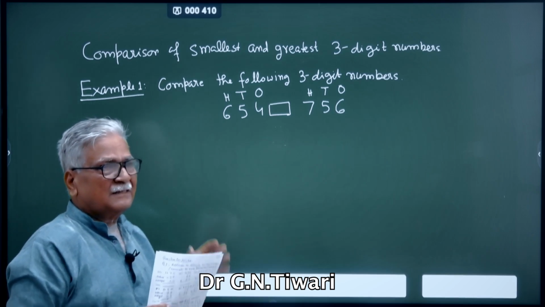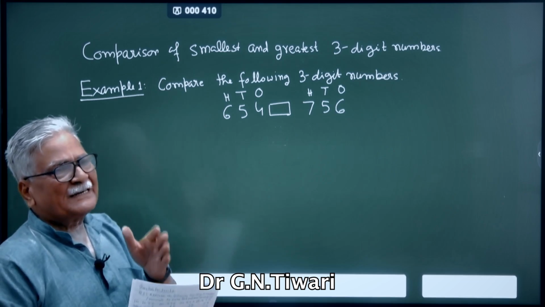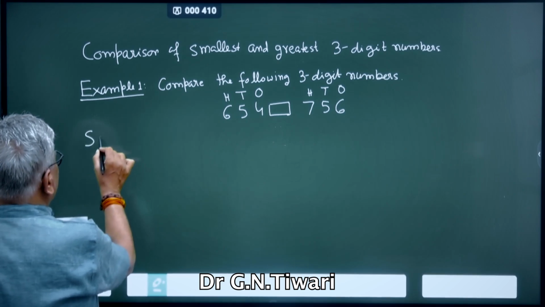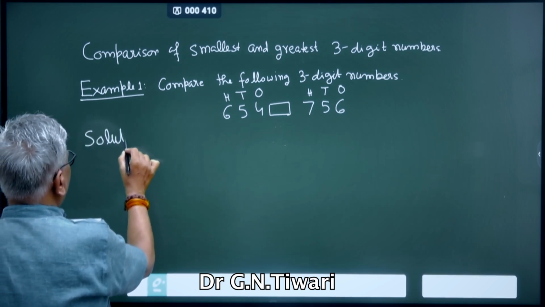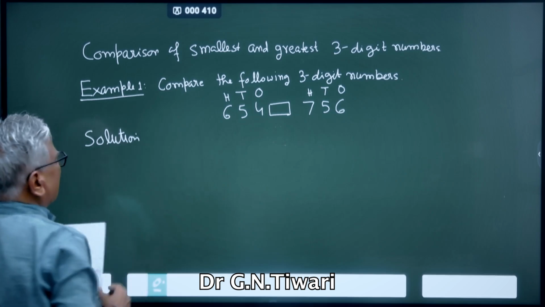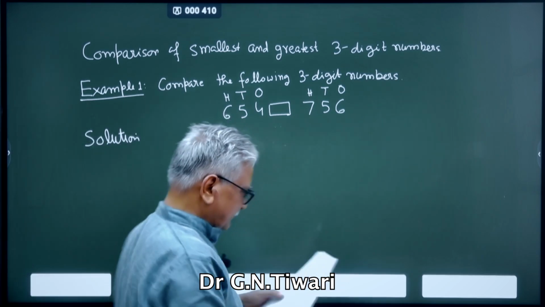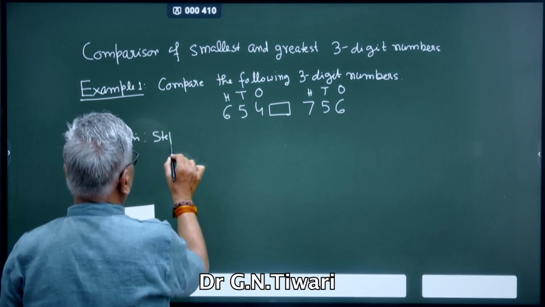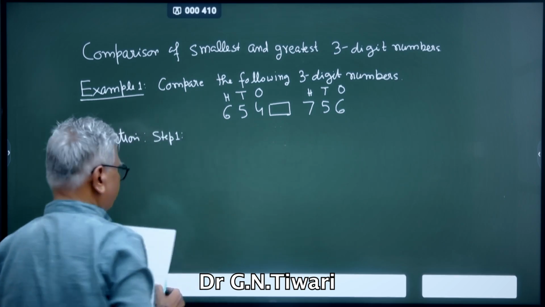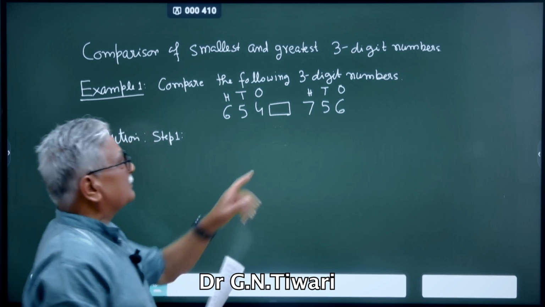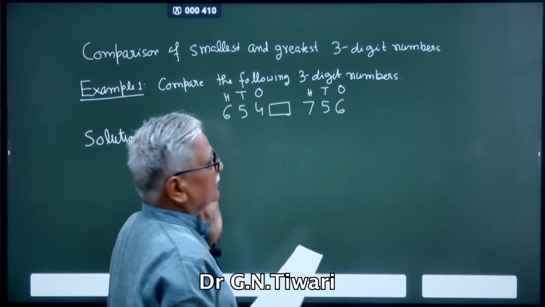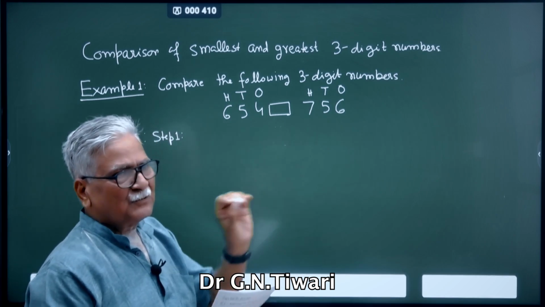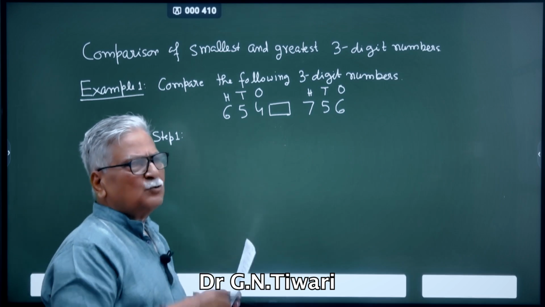As far as addition is concerned, we operate the plus sign from right to left. But in the case of comparison, we should compare from left to right. For example, step 1. And also you should know that this is the first digit, second digit and third digit. The digit below O is the first, the digit below T is the second, the digit below H is the third. So you can use any names.